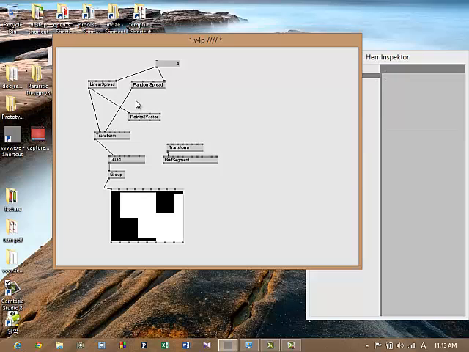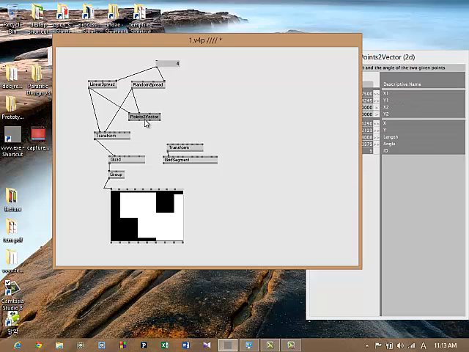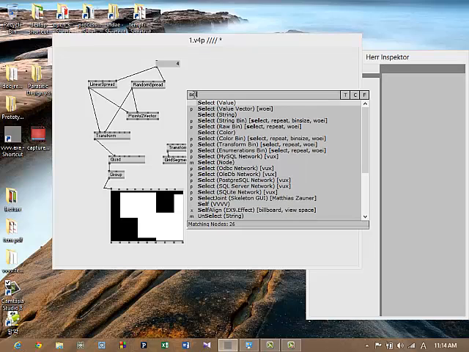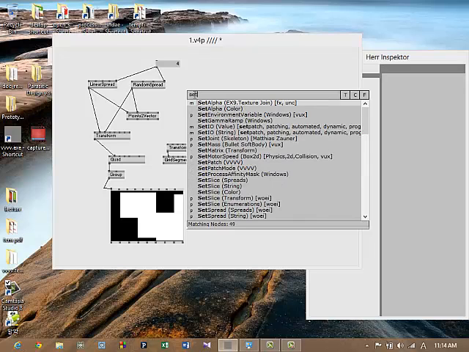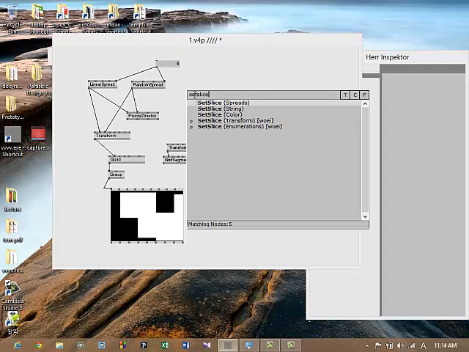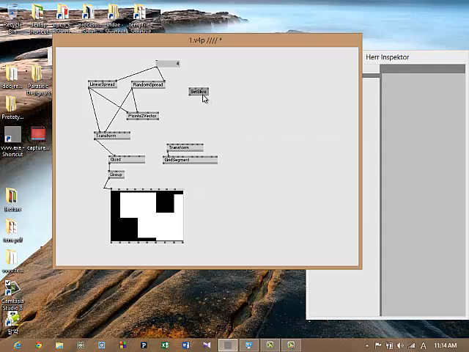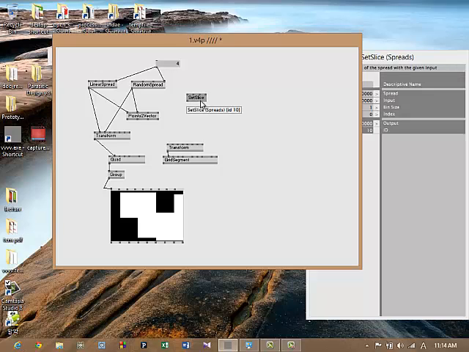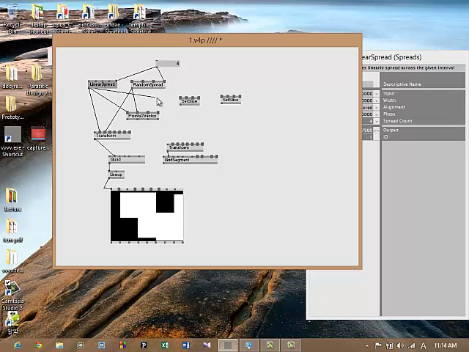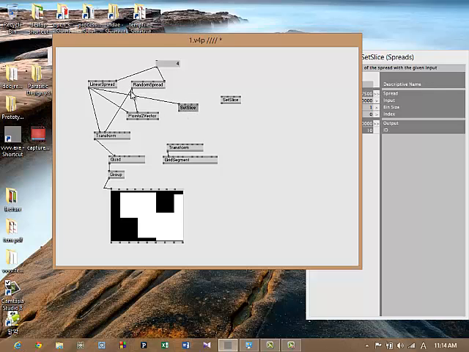Connecting the XY. Now we're going to create the set slice, spread, set slice, and copy set slice again. And connecting X to here and Y to here.